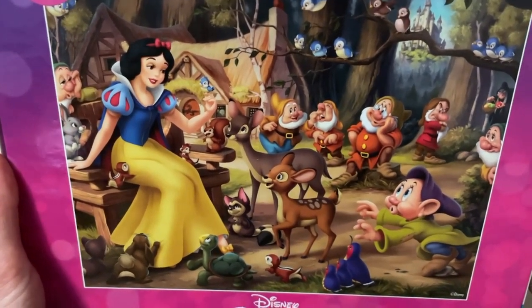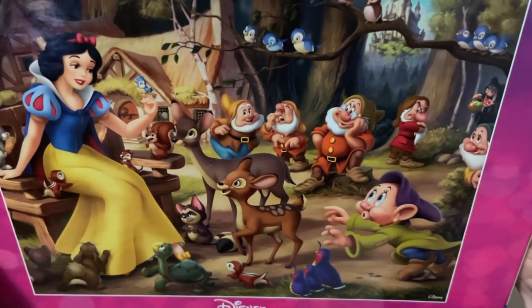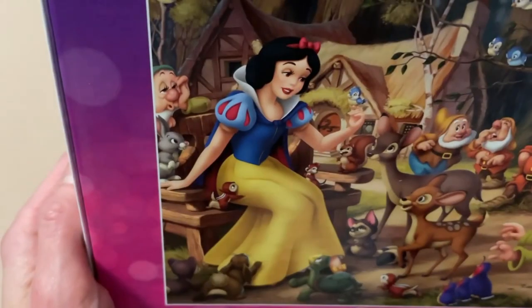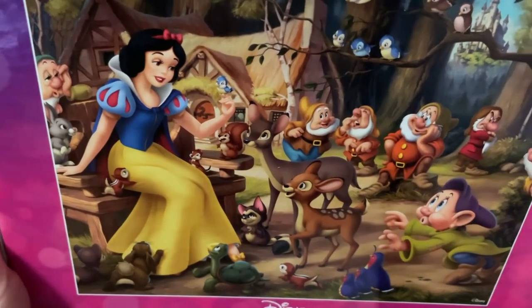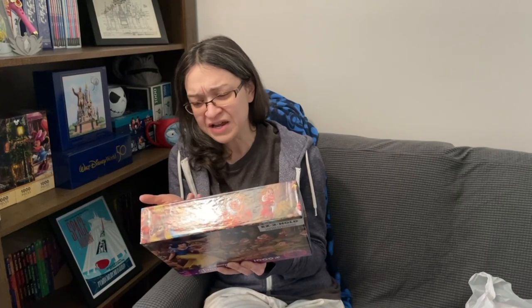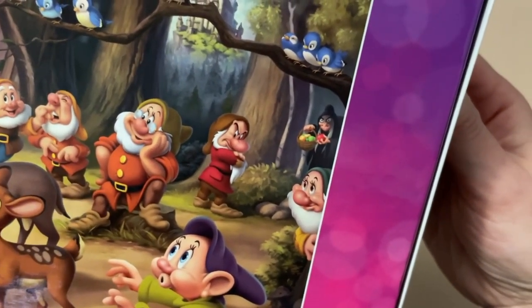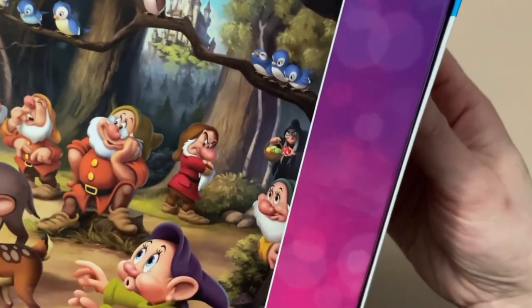It might still suck — I don't know. But at least I can say I tried it, right? Aside from wanting to experiment with these pieces, I mean, it's Snow White — it's a fantastic image. You pretty much have your typical scene of Snow White and the Seven Dwarfs. Sneezy looks like he's having an allergy attack, Doc and Bashful seem to be staring into space, Sleepy looks bored out of his mind. And Snow White doesn't even seem to be paying attention to the dwarfs — she seems more interested in the animals. What I don't understand is why does no one seem to notice that the evil queen or witch in the background is kind of creeping on them? Not even the animals notice. And Grumpy's standing right in front of her — that's kind of careless. This is a fantastic image. I love it — it's just like watching the movie. I'll probably have the movie playing in the background while I put this together.